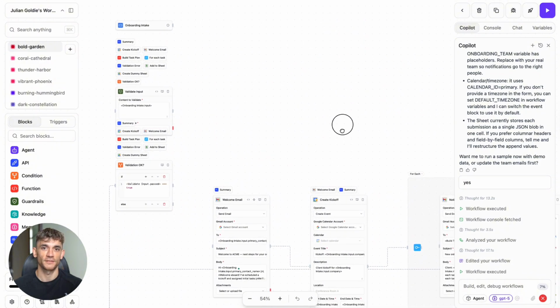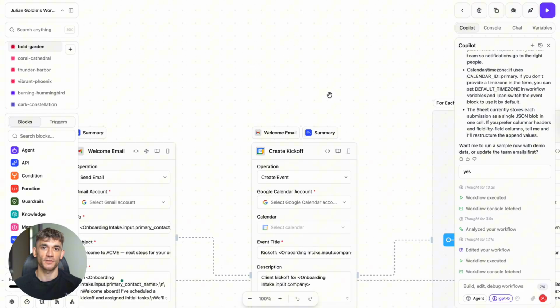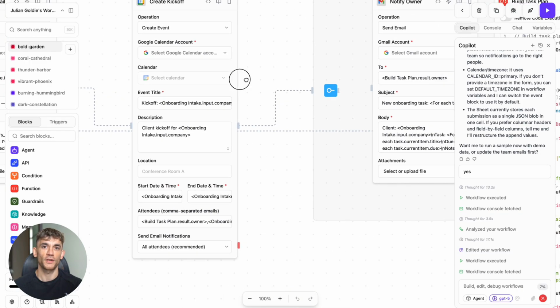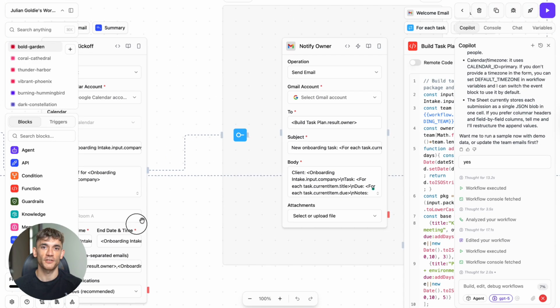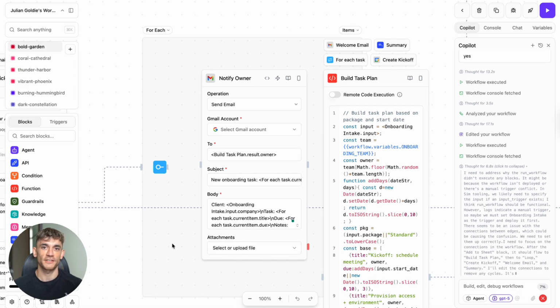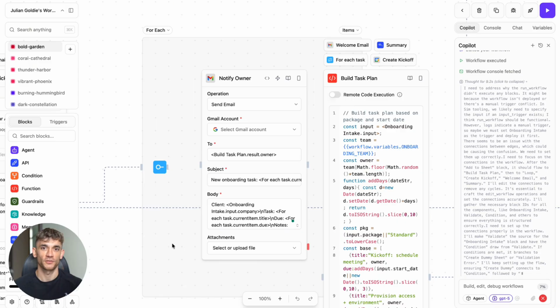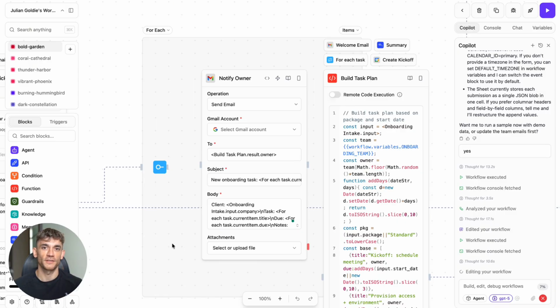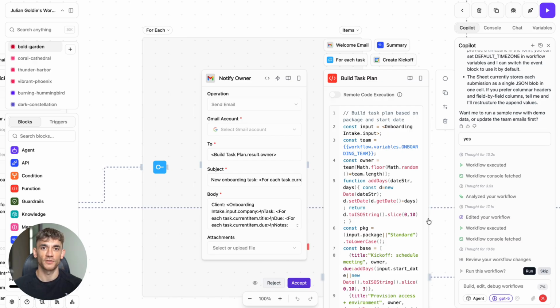That's powerful. Fifth, team collaboration: real-time editing, multiple people working together, comments, permissions. Perfect for agencies, perfect for teams. Sixth, that AI copilot. This is the secret weapon. You can reference workflows, documentation, execution logs, your knowledge base, and it helps you build. It explains concepts, it suggests improvements, it can even edit your workflows when you approve. I've used a lot of AI tools. This is different. This actually understands workflow building.